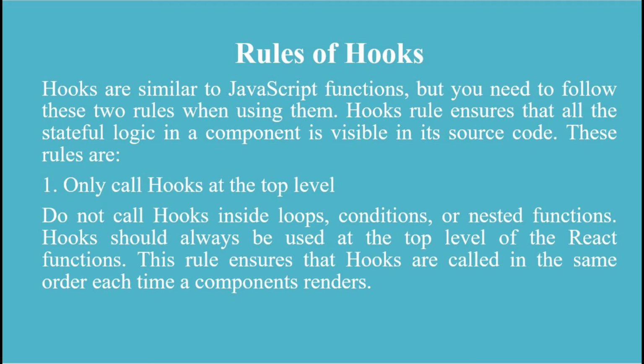renders. From this rule we can say that we cannot define hooks inside loops, conditions, or nested functions, because whenever a functional component renders, the hooks must be executed in the same way. That's the thing actually. This rule ensures that the hooks are called in the same order each time a component renders. Every time the render occurs, the order should not vary. For this purpose, we need to follow this particular rule: only call hooks at the top level.